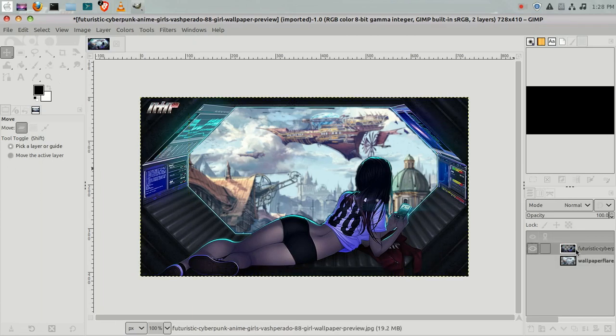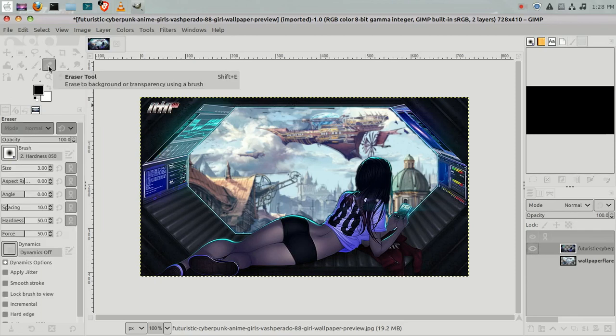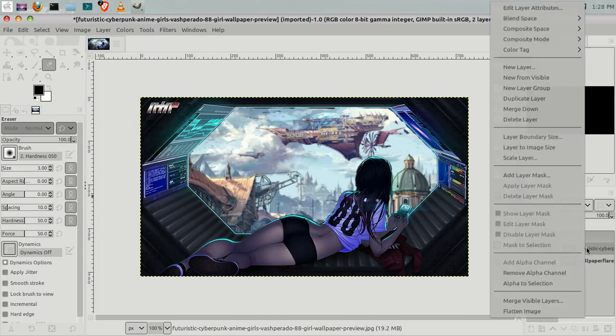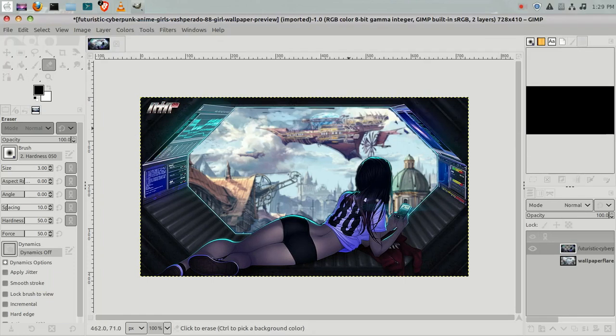Okay. Let's go back to this top layer. Give us the eraser again. Are we in the alpha? Right click on the picture you want alpha. Make sure it's still on the add alpha channel. We can erase now. Is that working? That's not working.